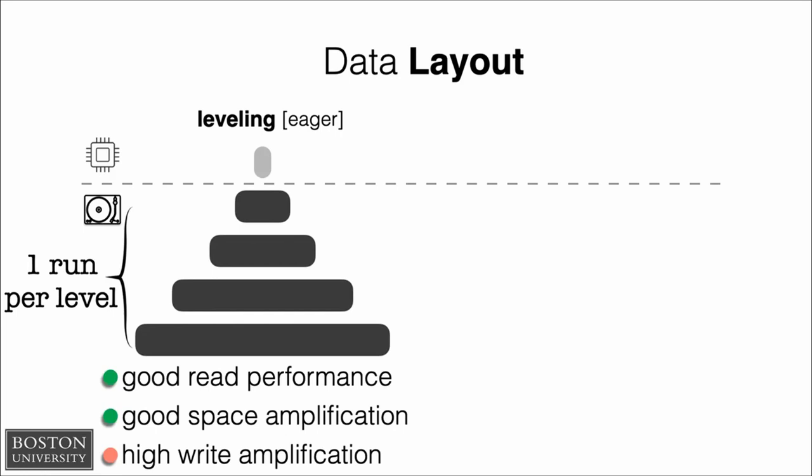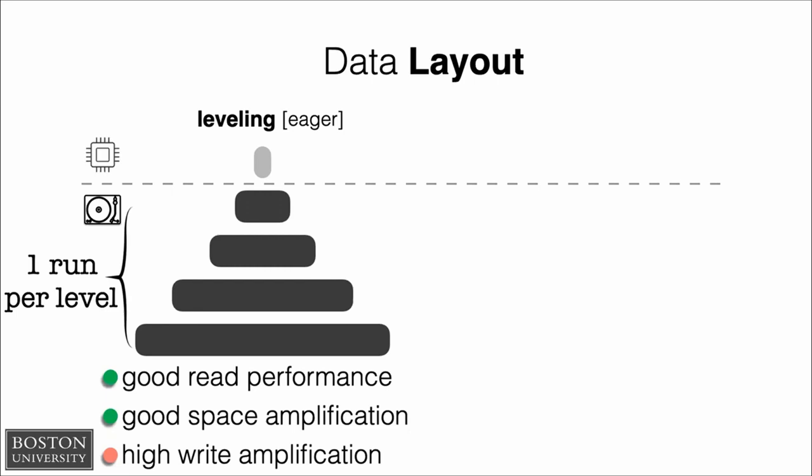Also, there cannot be any duplicates in terms of the key within one particular level. Of course, there can be duplicates across levels, but within a level, there cannot be any duplicates because we are merging them in a very eager way. This way of merging data eagerly allows us to have better read performance, especially for point queries, and actually also for range queries, because we have a limited number of runs that we have to probe or access when we are returning the query results. Also, because there are no duplicates, it offers a great utilization of the storage space. So we have really small space amplification.